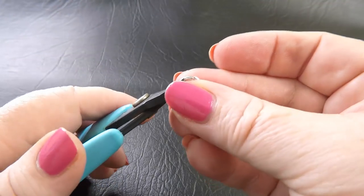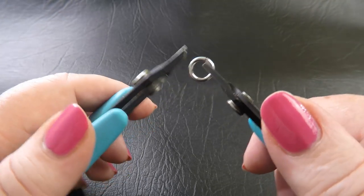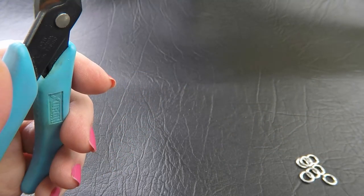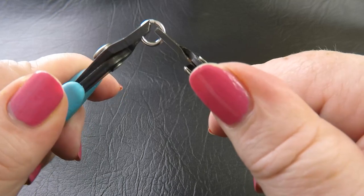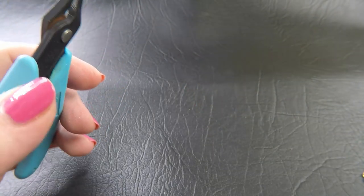Okay, so each unit uses 16 of your small rings and one of the larger rings. So what you'll need to do to start is you'll need to close 8 of your small rings, and the rest of the rings will need to be opened. Now you can do that before you start, or you can do it as you're weaving. That's totally up to you.